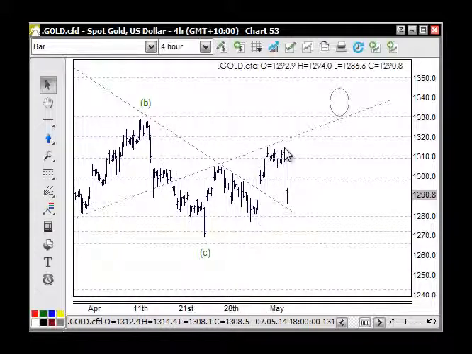for an A and a B and a C wave, and the 50% retracement level and the 61.8 is around the 1290, 1295 sort of area. And the 61.8 is at 1290, so roughly. So it's all okay on the positive side, and we've got pretty much equal swings above the 1300 here. So look, in a bit of a nutshell, if the 1290 holds as support, then we can look to see 1300 here.